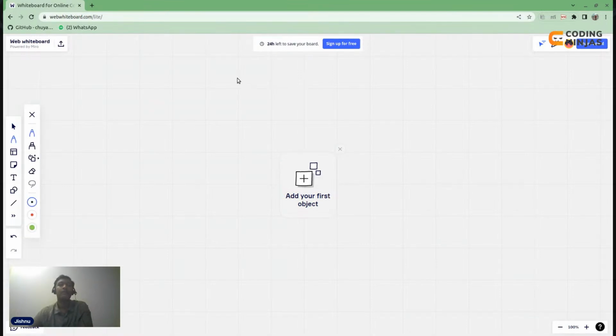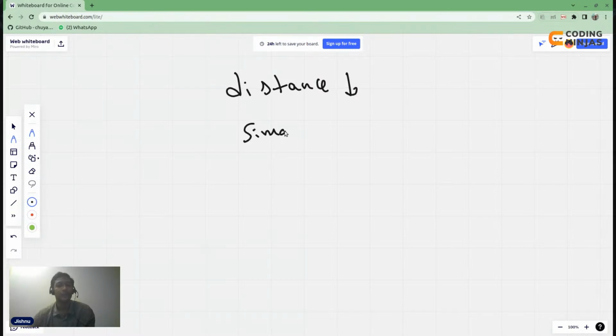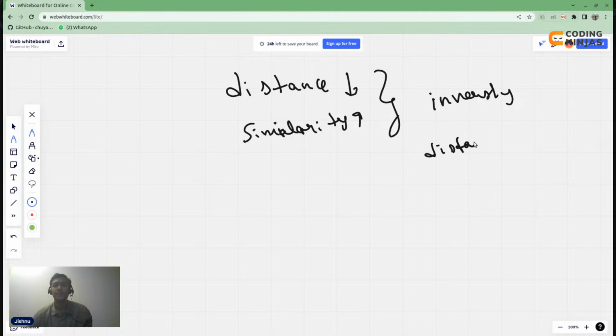So you basically decide which points go into which cluster based on the distances. The higher the distance, the 2 points will be in different clusters, and the lower the distance, the 2 points will be in the same cluster. So for 2 points to be in the same cluster, their distance has to be low or their similarity has to be high. If your distance is low, your similarity will definitely be high, and if your similarity is low, your distance will be high. So these two are basically inversely proportional. Your distance is inversely proportional to your similarity.